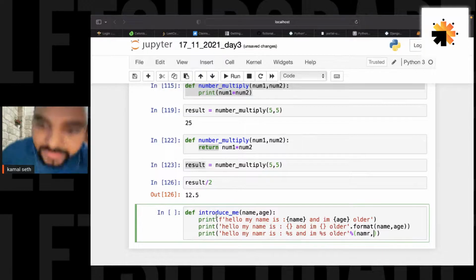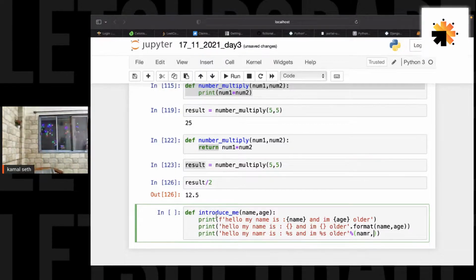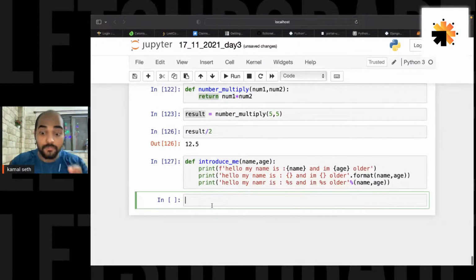Guys, bear with me for a second, please. Sorry guys, my tea has arrived. So the last thing is I'm going to provide again name and age. Let's see what happens. I have given 3 types of print statement.